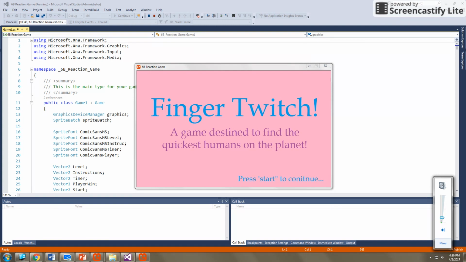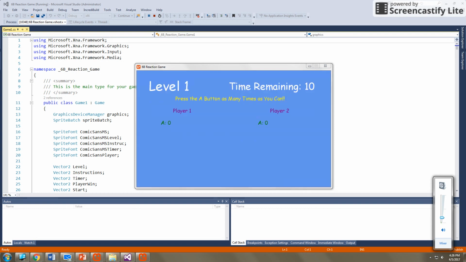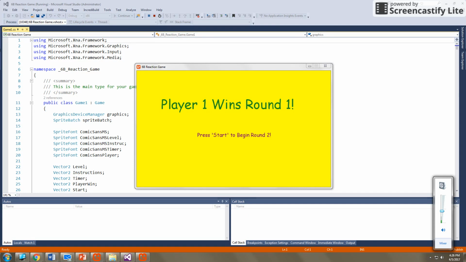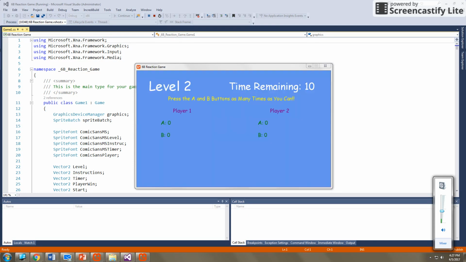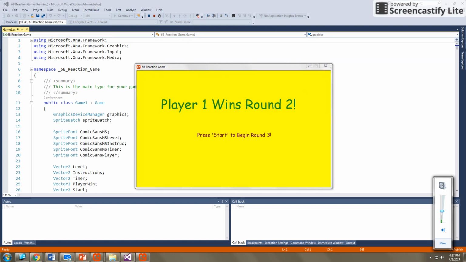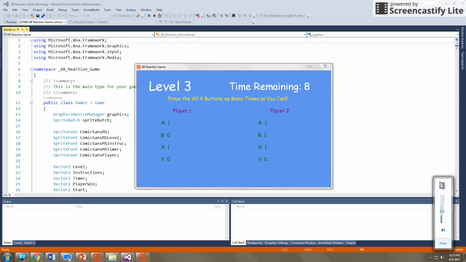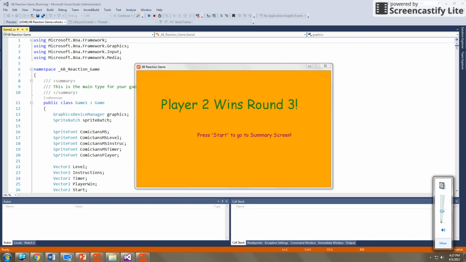You can hear the nice lullaby being played. And then from here, when I switch screens, you can hear that that song is slightly different. And so it's counting my A presses. And notice as I start round 2, A starts over. And it's going to say who won out of this round. Player 1 won that round. And here's the 4th round. Remember, this is optional, so you can do all of the buttons. This is an optional round.